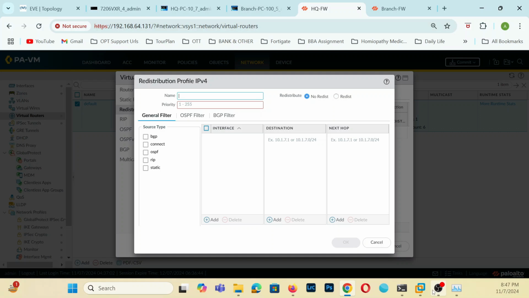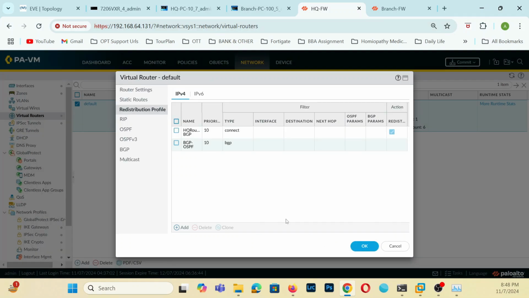You can say BGP to OSPF. Our objective is that the BGP LAN route should be redistributed into the OSPF process. So this is the BGP to OSPF.